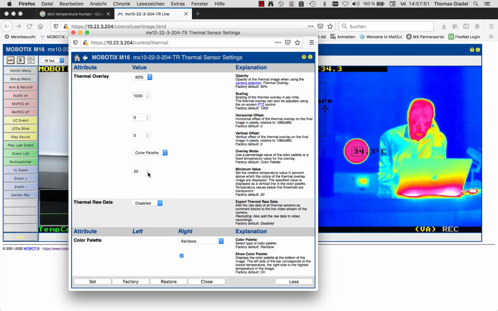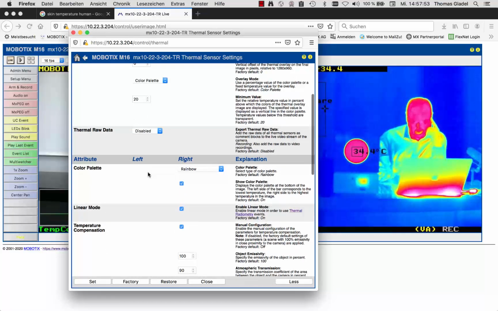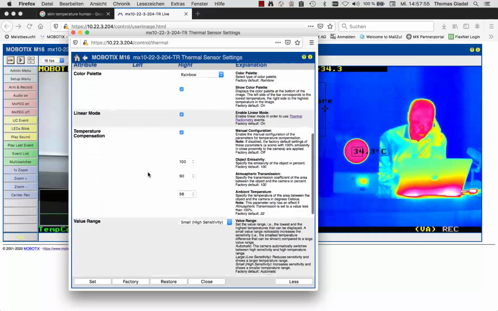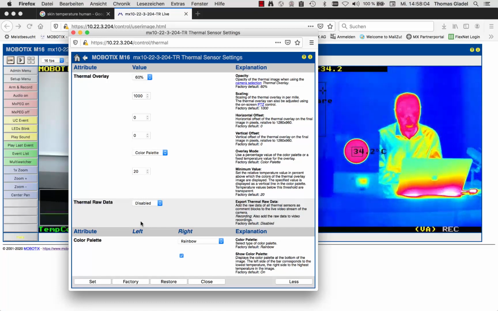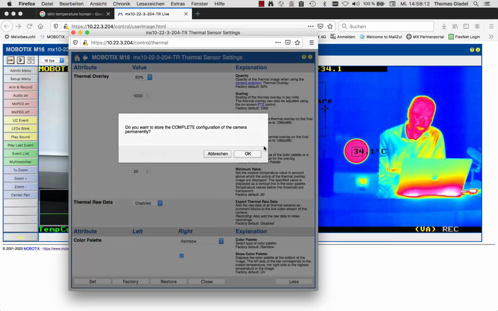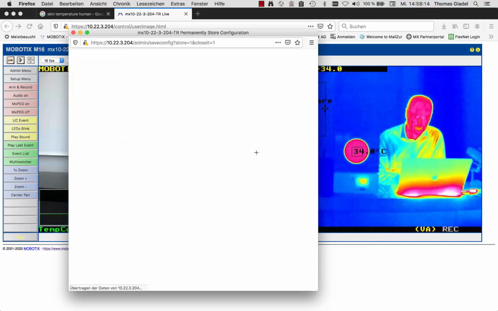This is also changing with the ambient temperature that I have here in the room. This has meanwhile also changed. Maybe let's say 57, and then we should have a value that fits and compensates all these influences. So this is now a setting where we have done our compensation.